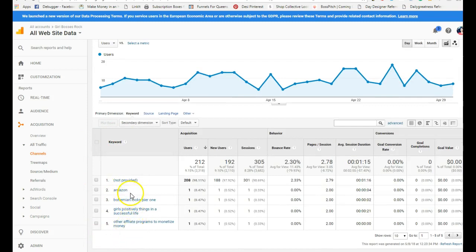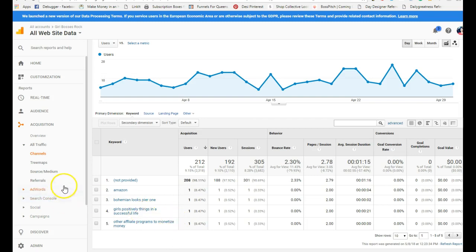But the keywords, so when you clicked on that one, it said organic search. So for the month of April, these are search words or word phrases that someone typed in to Google or to Pinterest, and my content came up in the results and they clicked on it.